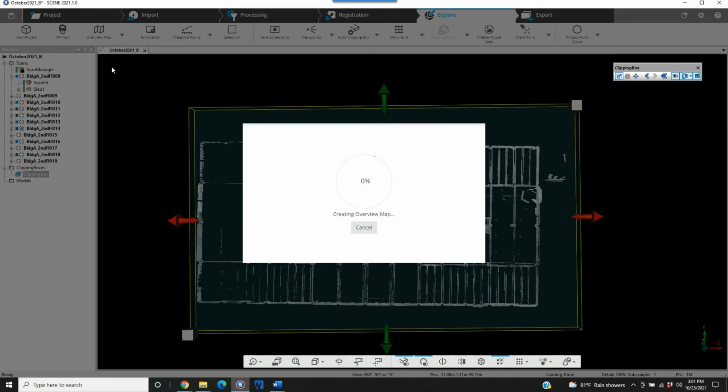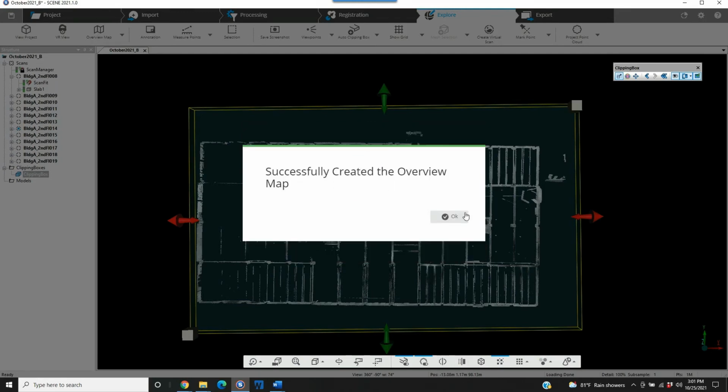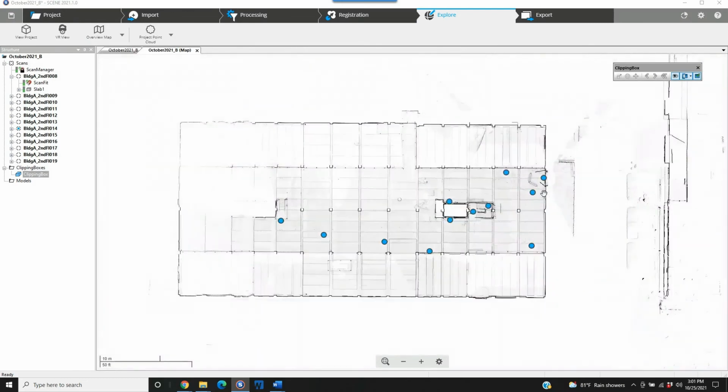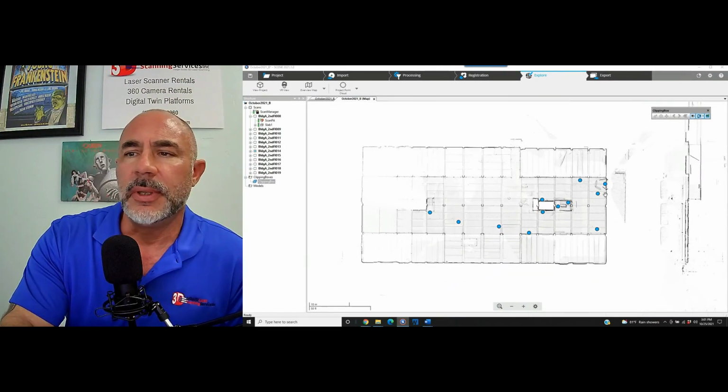It's not going to be nearly as good as what you would get from your architect. But at the same time, if you need something rough to move forward with, like I said, maybe building some digital twin work with the 360 camera systems, it's going to be enough to get you started. So we're going to quickly open that map. Everything looks pretty square. The bottom left-hand corner, we've got our scale, and this is something that we can easily export and then utilize for any number of things.